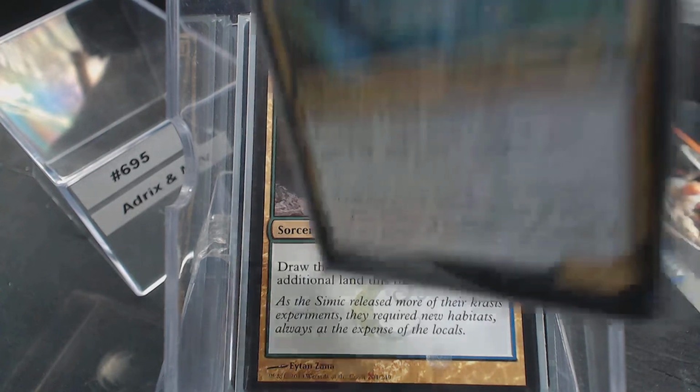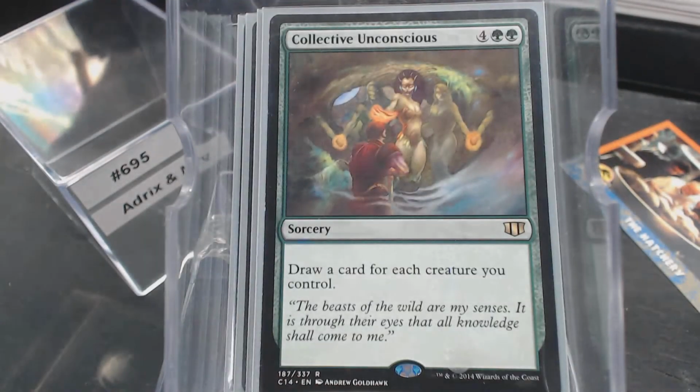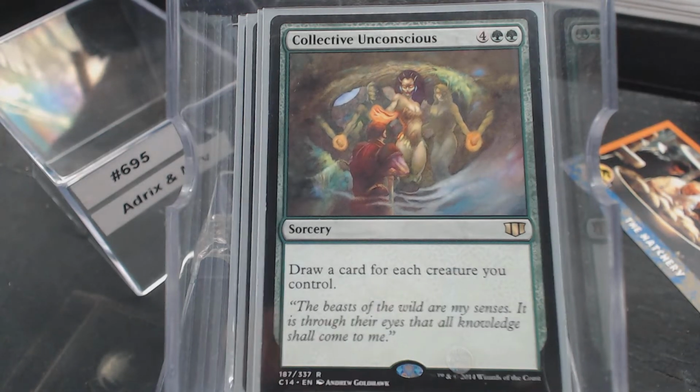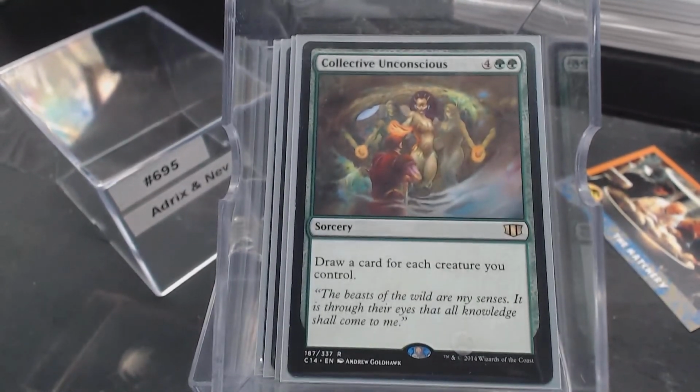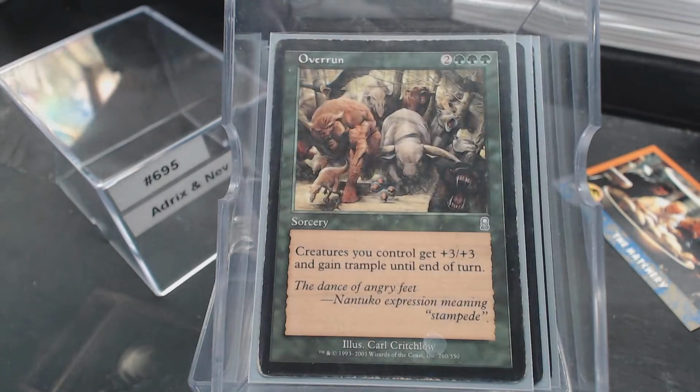Yeah. Tatyova, Rites of Flourishing, and the big one, Collective Unconscious, because I anticipate having a ton of little tiny insects, whatever, elves, just a whole bunch of tiny creatures. So that's going to help us draw a ton of cards. And since they are going to be tiny, Biomass Mutation is going to help them become not tiny, as well as the Overrun. Now, a few new cards here.